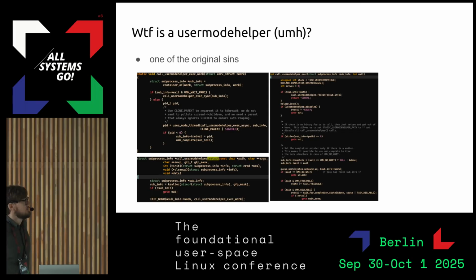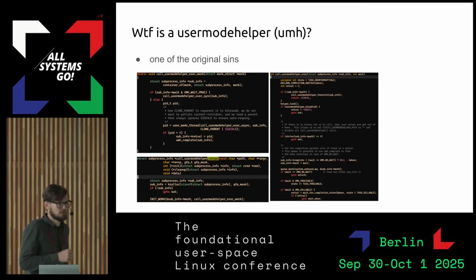I think two or three years ago, we added a new concept which is called a user worker. I did some work on it. It's essentially how you would want user mode helpers to have been done, and it's also how io_uring worked. io_uring originally also used kernel-level threads. And that turned out to be a horrible idea because, again, you need to make sure that you run with appropriate credentials and not constantly with kernel-level credentials. And if you mess this up only once, you have a problem.